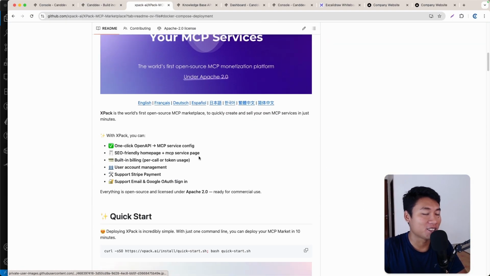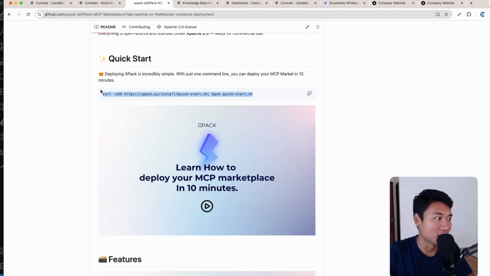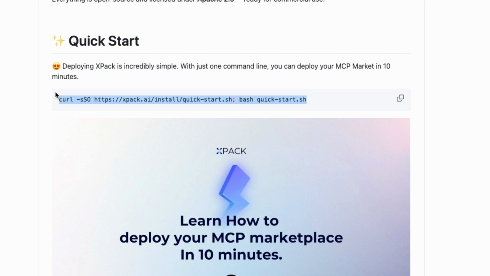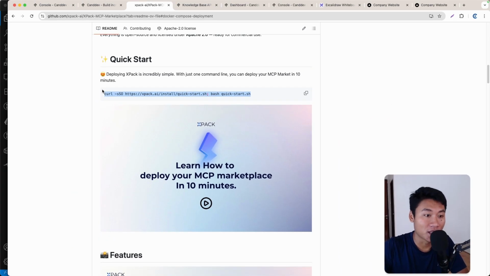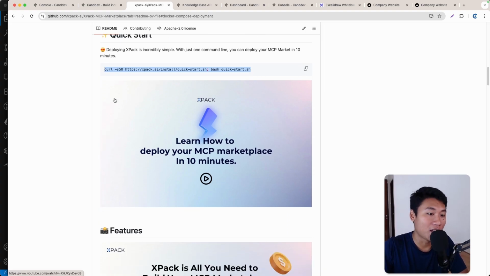And in here, you will see XPack AI gives you the freedom to self-host your own MCP platform with this one single command right here. But why do we need to self-host, right? Basically, first you have full control, everything runs on your server. And you can add your own backend logic, connect internal APIs, or even use private AI models. And most importantly, all sensitive company data will stay inside your infrastructure, with no third party involved.